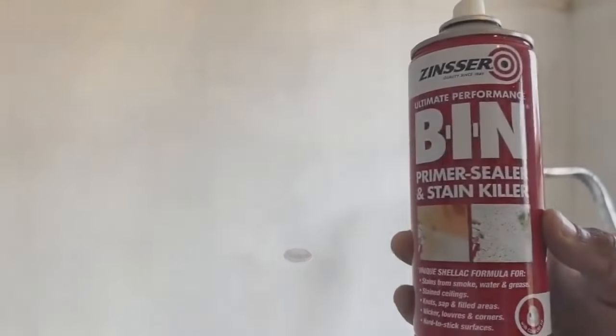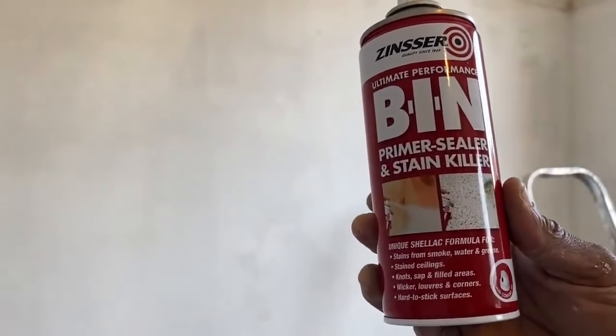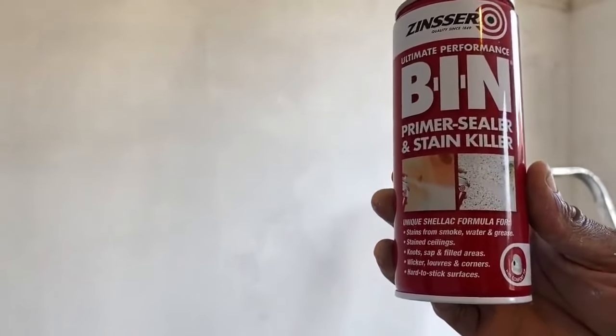So right guys, this is our undercoat, and now that we've done the undercoat, we can see that we've actually got some water stains here that have come through. These would have been stains in the old plaster, and they've come through the new plaster, which often happens.